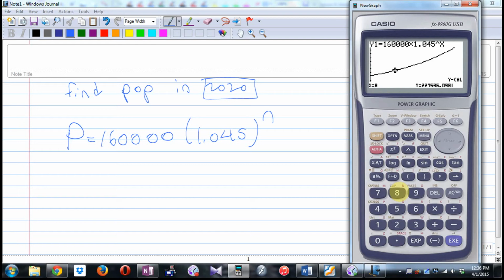Okay, you ready? You need to follow along with me. Here we go. G-solve, which is F5. I want to do a Y calculation. Do you see Y calculation here anywhere? So arrow sideways, which is F6. Oh, F1 is a Y calculation. It wants the X value. You told us the X value in this question was 8. And it gives you the Y value.